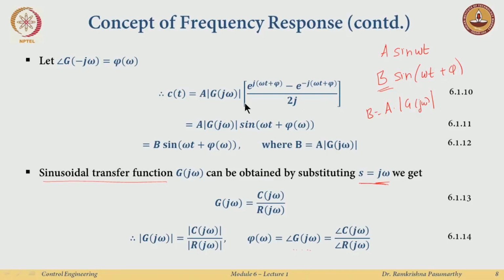So, what is the conclusion, or the first observation here? I pass a signal A sine omega t through a transfer function G of s. What I see in the output is a different magnitude, I still have a sinusoid with a little phase shift, and the magnitude is the magnitude of the original signal multiplied by the magnitude of G of j omega, the transfer function. Now, I also know why I only take this j omega, and of course, the phi is a result of something like here.